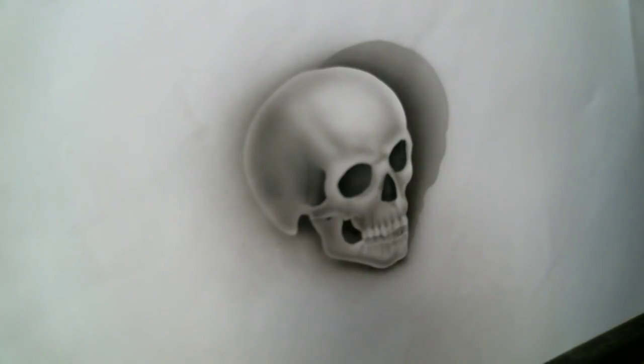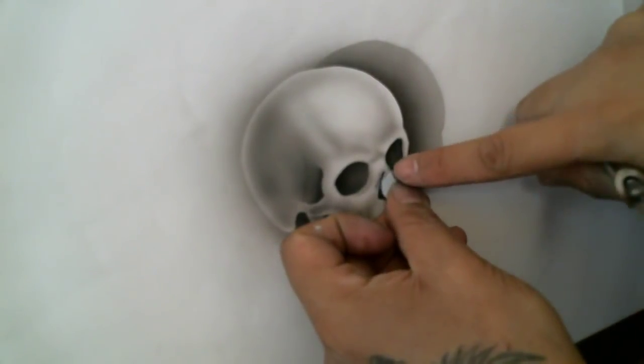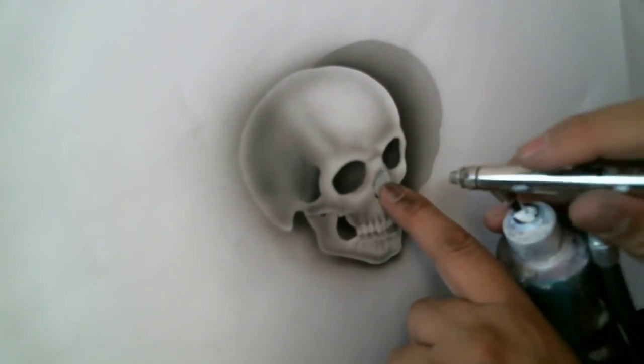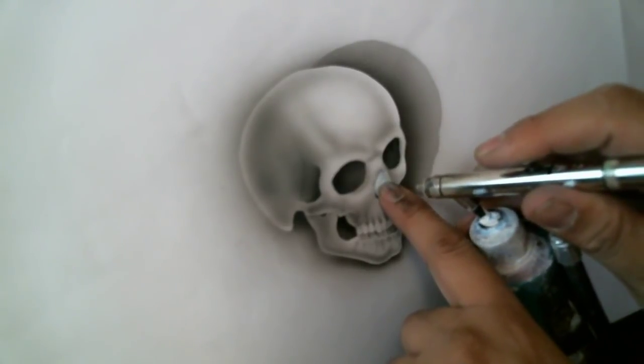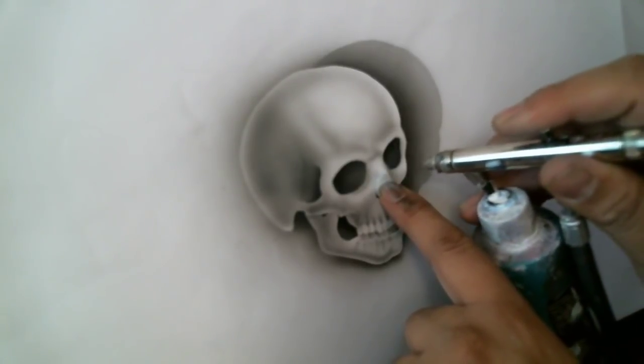Alright, so those cutouts we made, right? We need to find the one for the nose, which is this one. That's the eye. Oh, there it is. So we're just gonna take that edge here, line it up. It doesn't even have to be perfect actually, but if you get perfect, that's good. And then we just add a little bit of white highlight there. You're coming off the top.